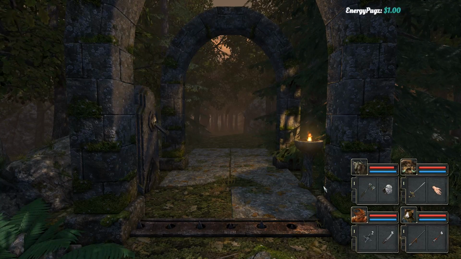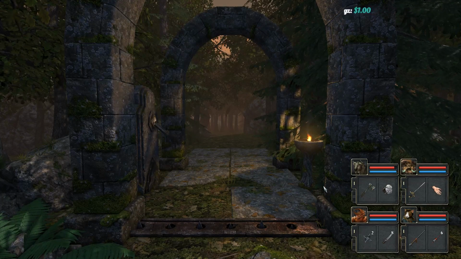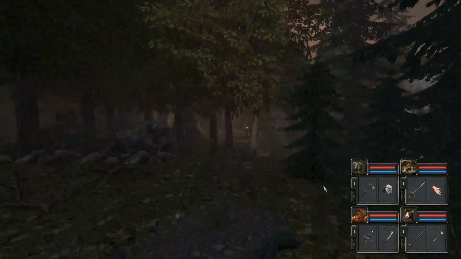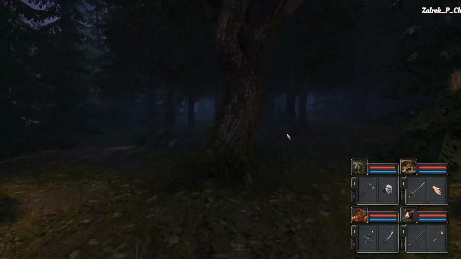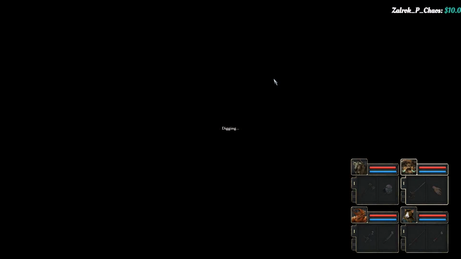So what do I want to do here? We can either go back and try the Grimrock tradition and fight, or we can start going on the path forward. Well, with that, before we do anything else, we're going to go right here, and we're going to shovel this.